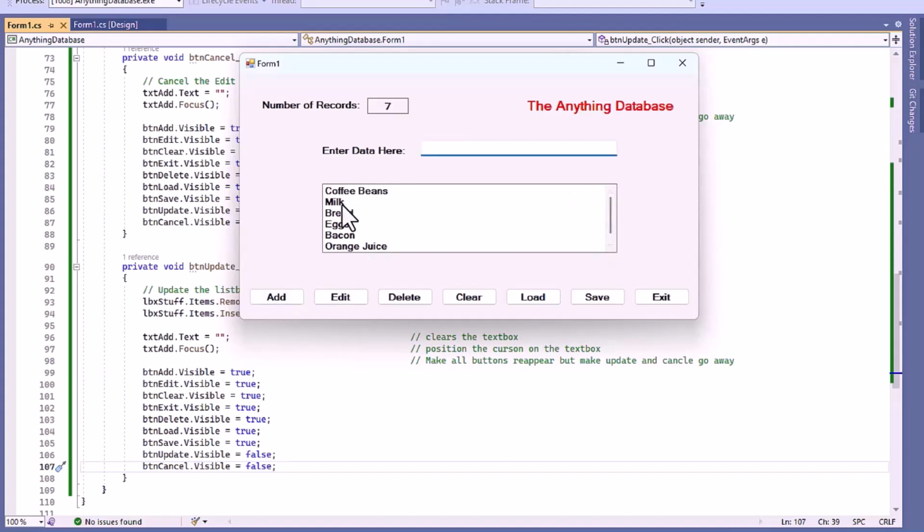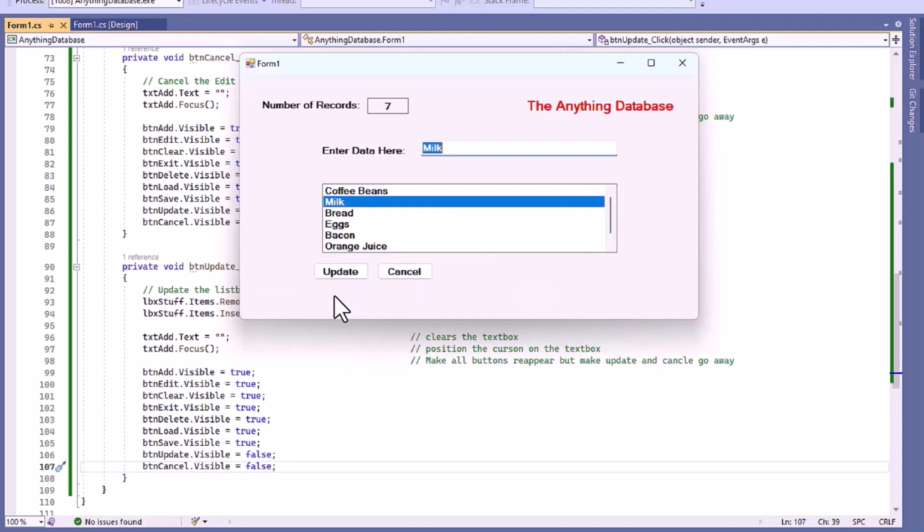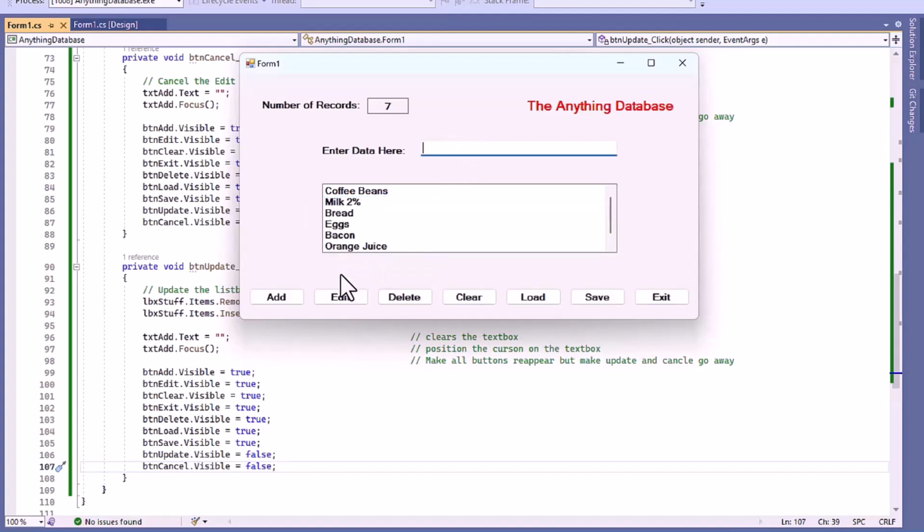Now we're going to go ahead and change the milk. We're going to hit the milk button we want to change. So we're going to say edit to that guy. And we're going to add 2% to that thing. We're going to add 2% milk. Now I could cancel and delete the operation, or I can say update, and it should delete this guy and replace it with this. So we're going to hit update, and bang, 2% is sitting in here, and it's all there. So that's all we need to do to make this thing happen. That's all it takes to do the update.